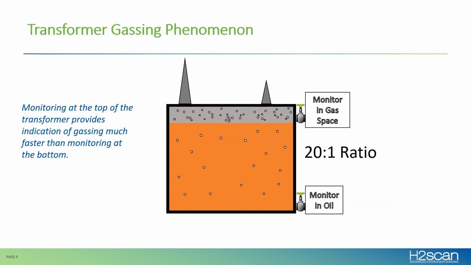And so if you have a monitor that's monitoring in the gas space, sometimes the monitors will provide an in-oil equivalent. So essentially divide that gas number by 20, so that whether your sensor is monitoring in the gas space or in oil, it's giving you the oil value that you are used to using. It's important that there's something called Ostwald coefficients for how that particular gas behaves dissolved in oil.